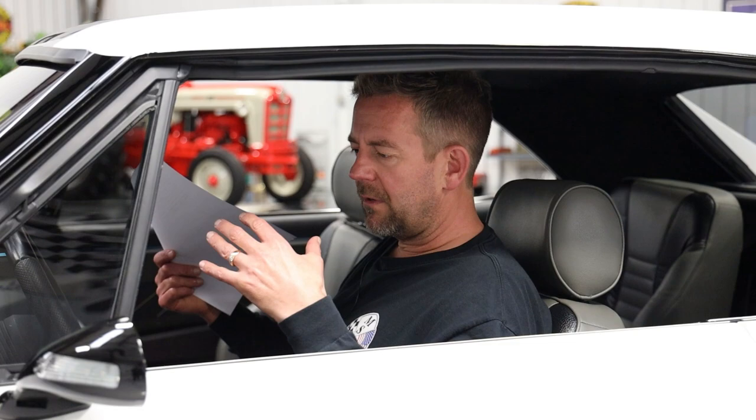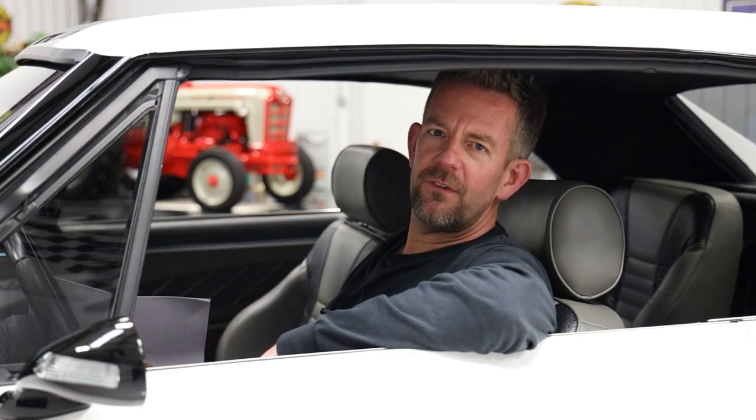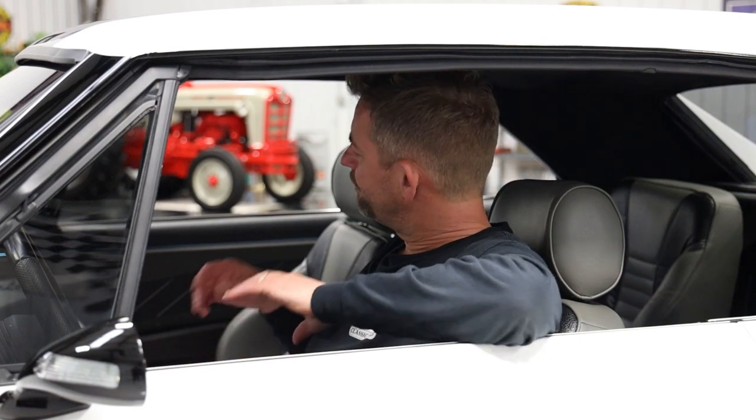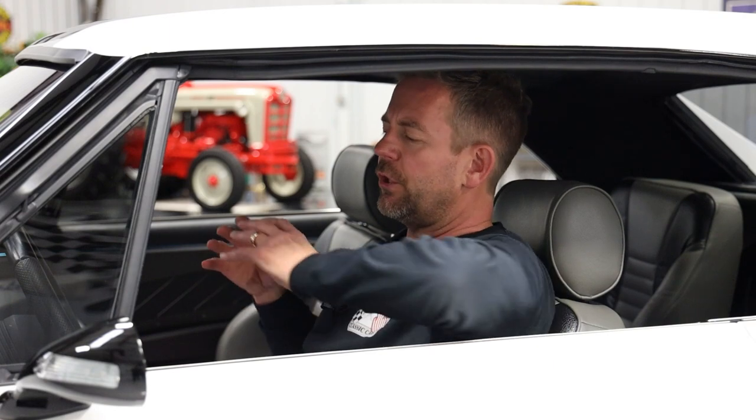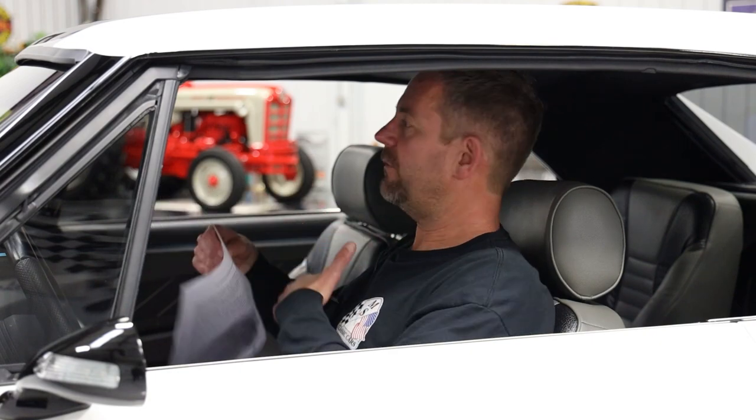This car fits all the requirements. My friend and part-time employee Carl Almeda — we call him Santana — always says: when buying a custom car, find something people can actually drive, not only solo but with their families, with all the amenities. This car has everything: digital gauges, tilt steering, air conditioning, sound system, power windows, LED lights, and back seats. I'm six foot, 200 pounds, and I've got tons of room. It literally checks all the boxes.